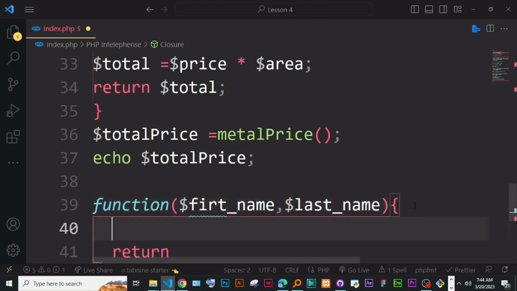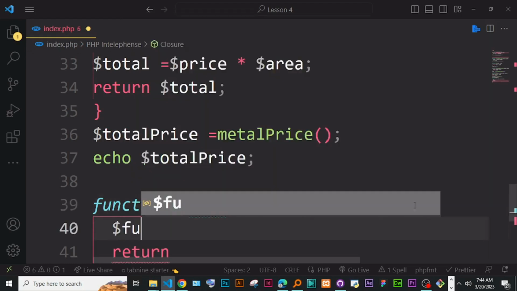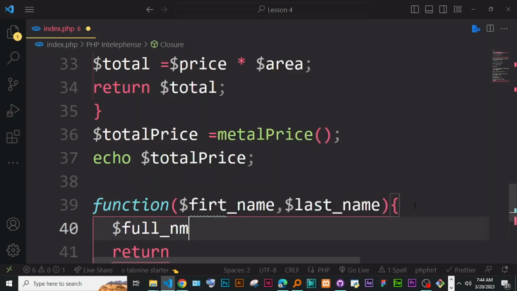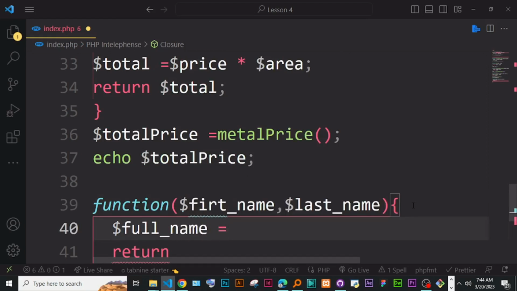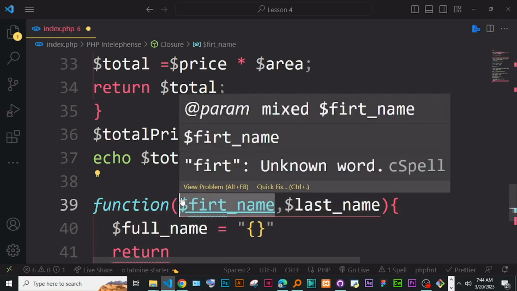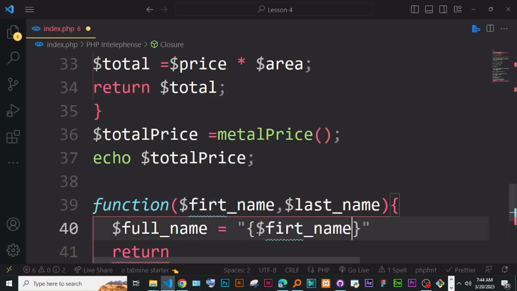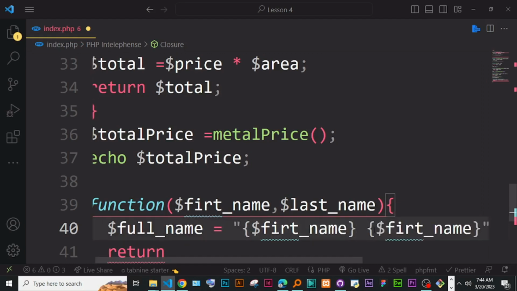In fact, let's first call it $fullName. So the full name can be first name plus a space, and I'll use double quotes because I like using them, and do the same thing with last name. This is how you can easily concatenate.